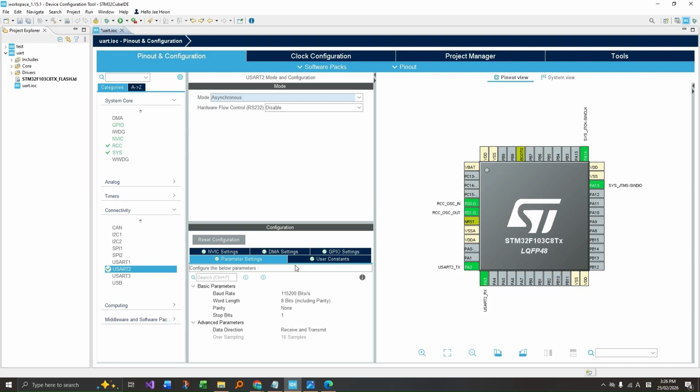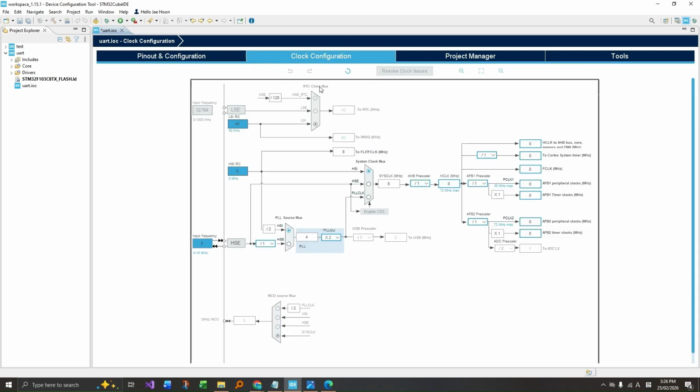And we're going to go to the clock configuration part. Like I said before, I'm going to make the 72 megahertz frequency, so that we can make the APB1 timer clocks 72 megahertz.